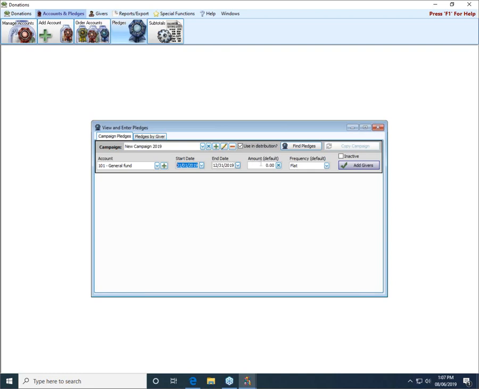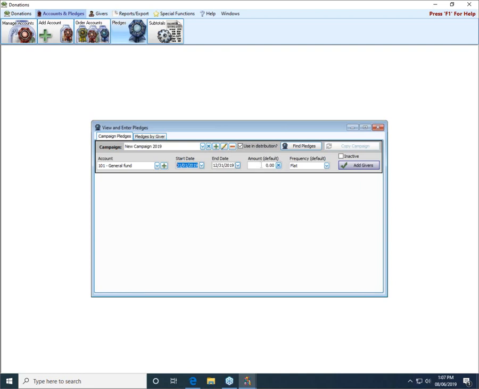And then you move over here to your amount default and your frequency default. This would be used if, for example, everyone is going to be giving $50 a month. So say you have a preset amount and a preset frequency that everyone who gives to this campaign has to follow.